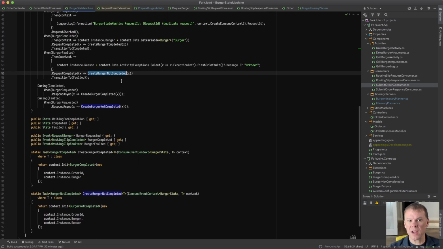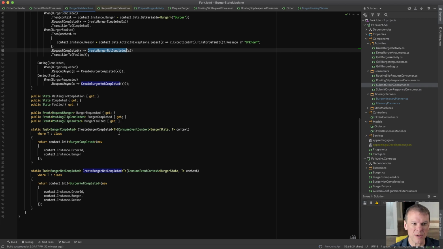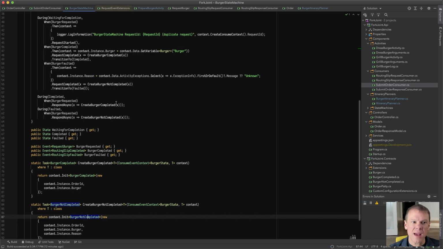So this is what wasn't working. It wasn't respecting this type, so the types were skipping. It was only passing the type of the event. It was literally the wrong generic argument in an initializer. So simple fix, but took me a while to find. So I will either complete or not complete the burger.